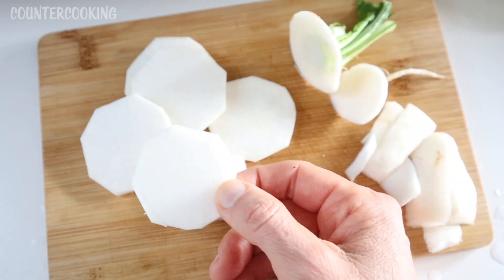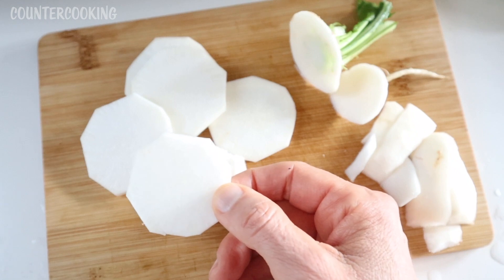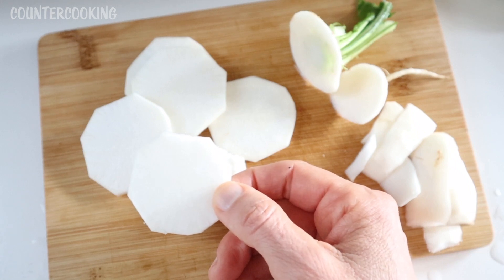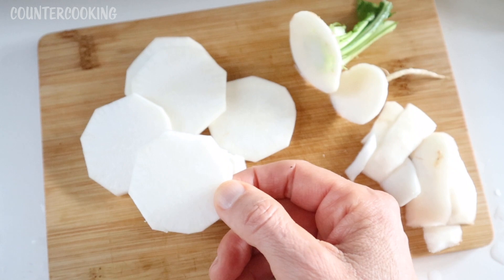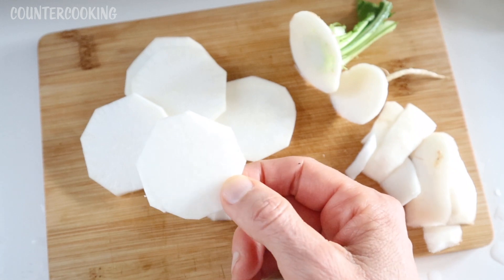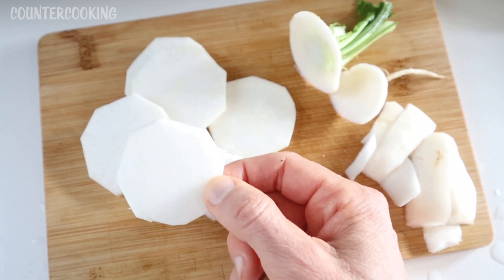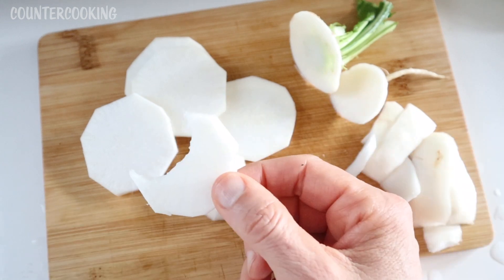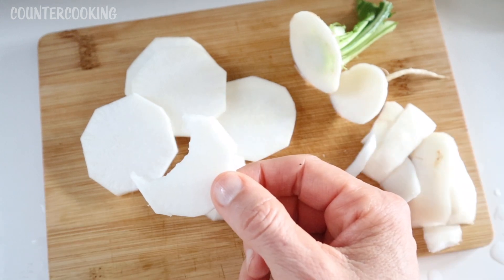I would think that if you're on a keto diet or a low-carb diet, these would be a good substitution for crackers or chips. Personally, I've been on the Specific Carbohydrate Diet, which is not a low-carb or keto diet. I can eat all the fruits and vegetables I want — I just can't eat any sugars other than honey, no grains at all, and no starches. So for me, I'm really excited to have these Hakurei turnips because I can use them to eat with dips or put spreads on, or just eat them plain when I want a crunchy snack.